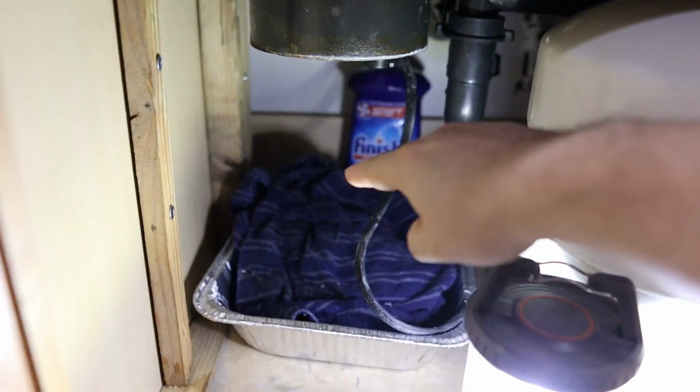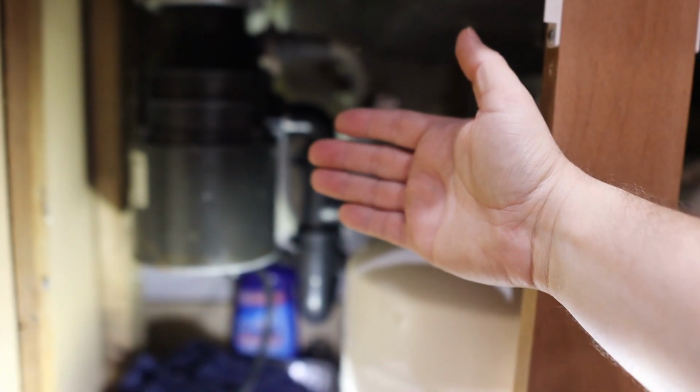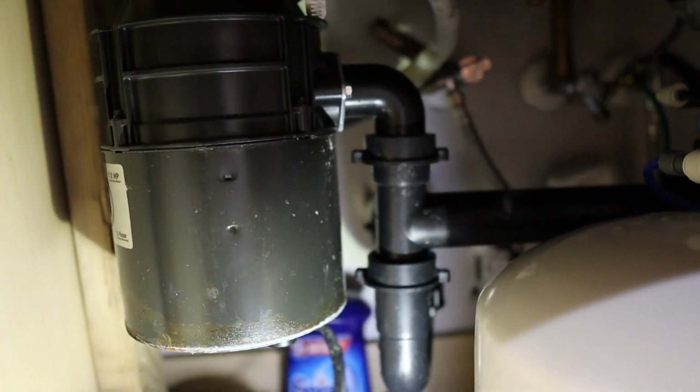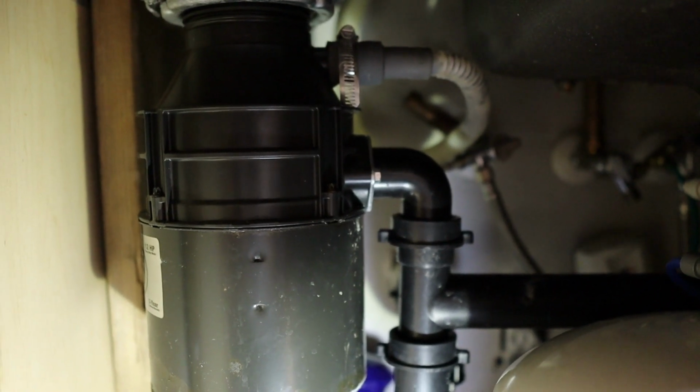You're gonna want a tray underneath or something to catch water. Sometimes these lines, if they haven't been disconnected in a while, they can be pretty gross. So we're gonna go ahead and disconnect those now, and then we'll get started.